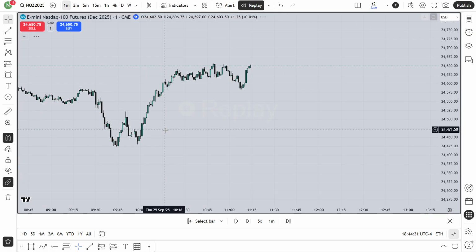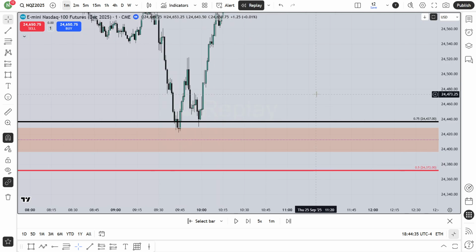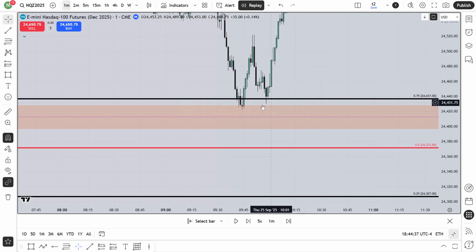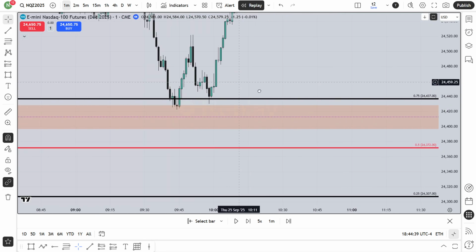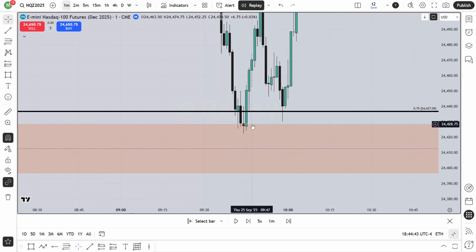I'm coming to the 1-minute chart. In the 1-minute chart, you can see here from the 15-minute chart, don't forget about that, this is the last down close body close candle right here. This is that last down close body close candle, which is called the order block. In other words, it is called change in state of delivery.